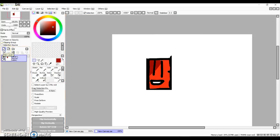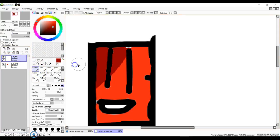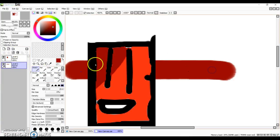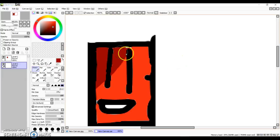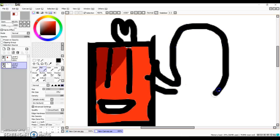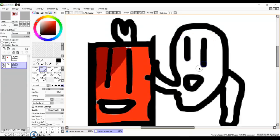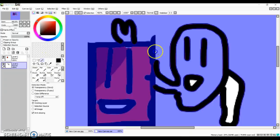And to add a new layer, you press this little paper. I haven't really showed you this, but I'm on layer 2 right now. I'll put that down. It draws behind it. So if you're going to put a guy behind this person, like giving bunny ears on him or something. That's terrible, but pretend he is. He's just going to be a circle with two arms.